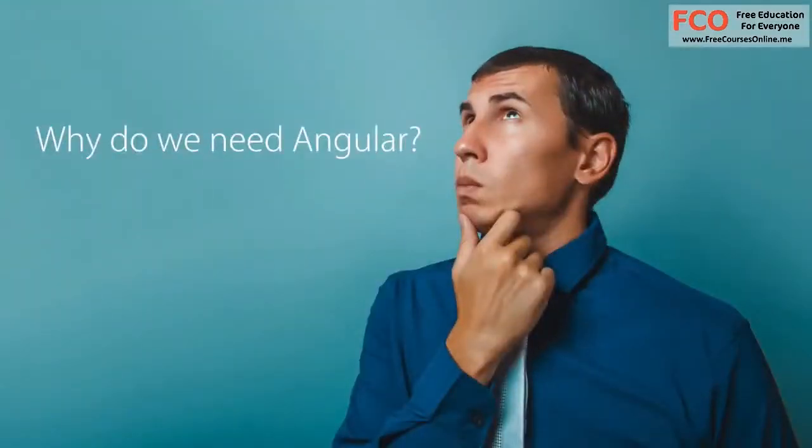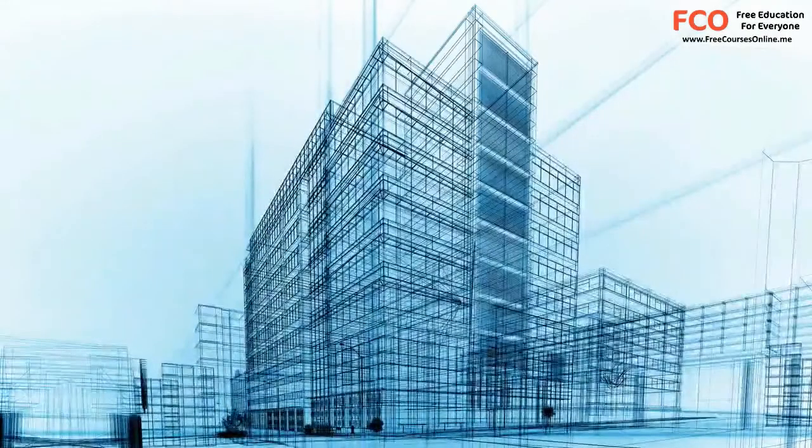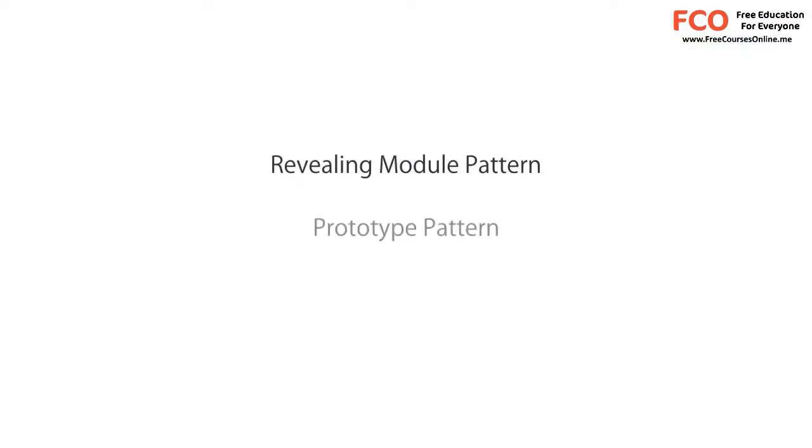Now, one question that a lot of beginners have is, why do we need Angular? Can we not use plain old JavaScript or jQuery? We certainly can, and that's how a lot of web applications out there are built. But as our applications get more complex, vanilla JavaScript or jQuery code becomes hard to maintain. We need a way to properly structure our application. Sure, there are JavaScript patterns out there that help us with the structuring, but these patterns are hard to understand for a lot of beginners to JavaScript. Plus, a lot of applications built with vanilla JavaScript or jQuery are hard to test.